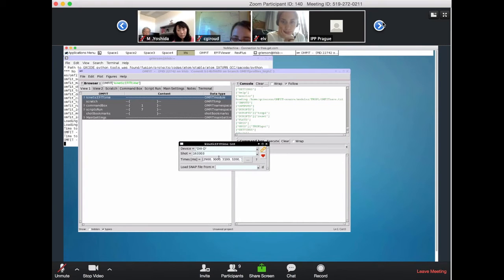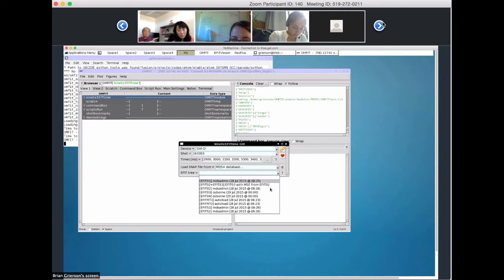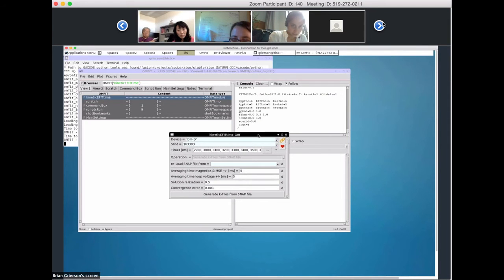So I hit enter, and these little text boxes evaluate any Python expression. All right, so I'm going to load a snap file that tells me how to make my EFIT. And I'm going to choose it from a list of options here. I'm going to choose it from our MDSplus database. And I'm going to use EFIT02, which in D3D speak, EFIT02 means a magnetics plus internal MSE constrained equilibrium reconstruction. It does not have any pressure information. It doesn't really have a pressure pedestal or anything like that.